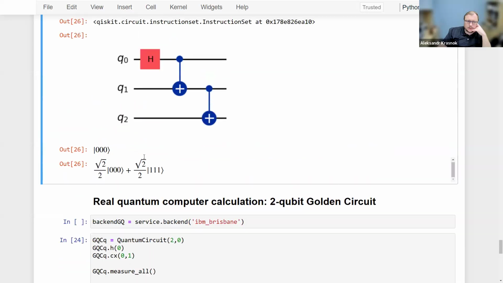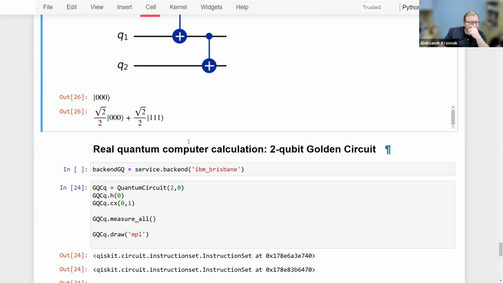Entangled state. This entanglement, by the way, is behind a lot of applications today. For example, quantum cryptography, right, or quantum key distribution approaches. Some of them rely on these entanglement principles.